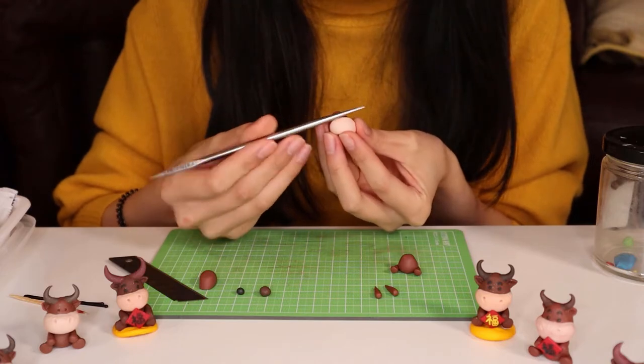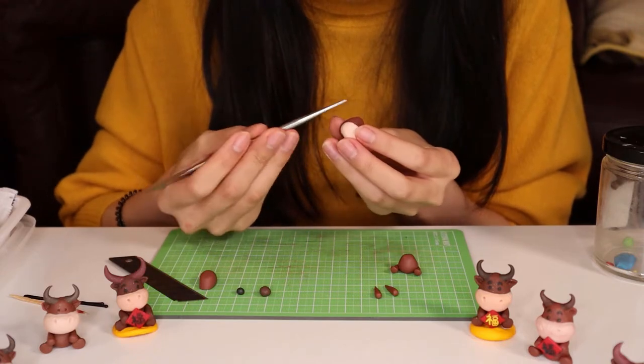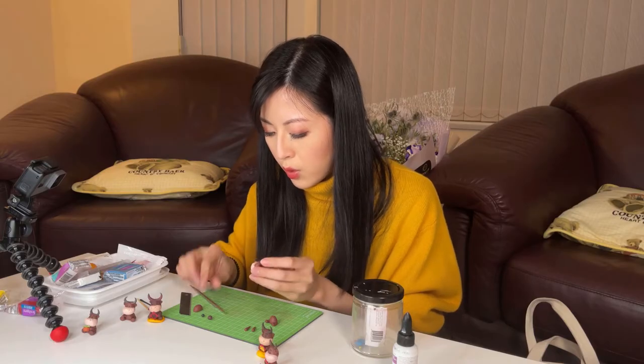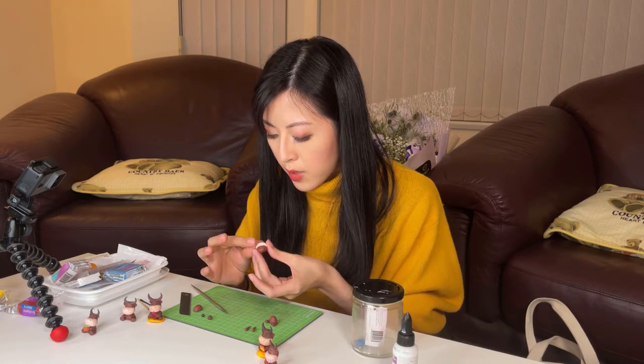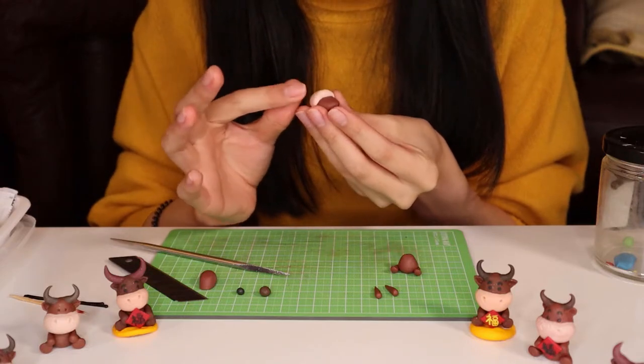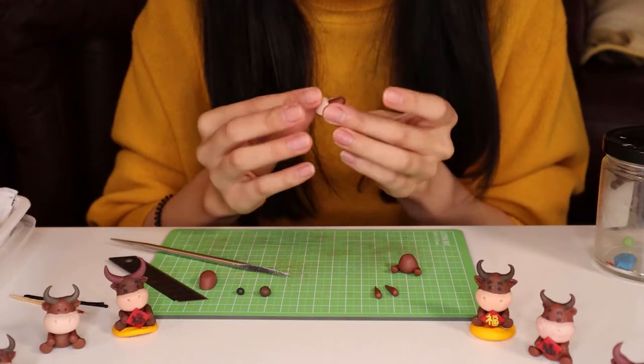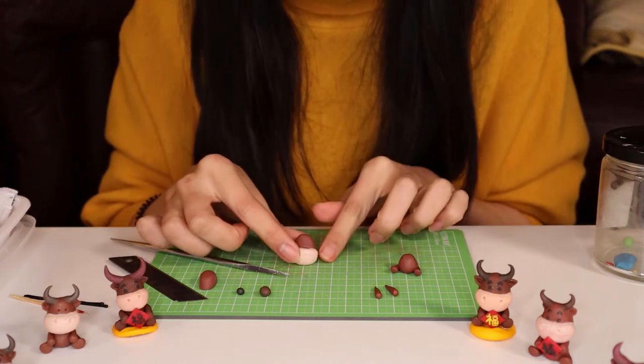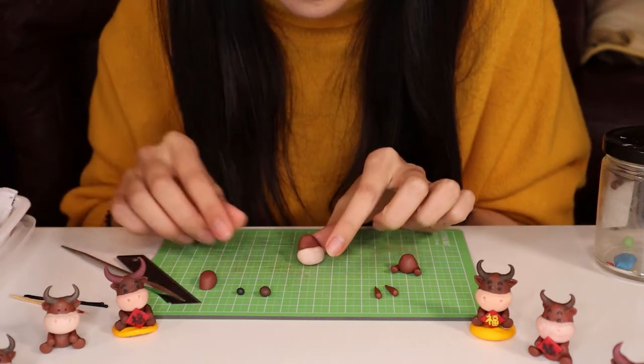I'm basically using the exact same tool to roll out the nose part to smooth out the entire nose and the mouth piece. And you can also use your fingers, just to lightly pinch it to the shape that you want. This is basically what the head piece looks like.